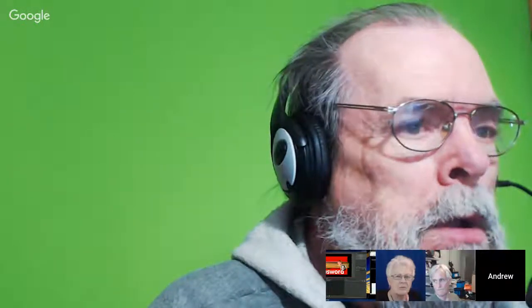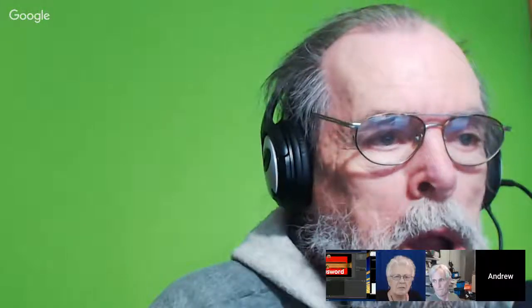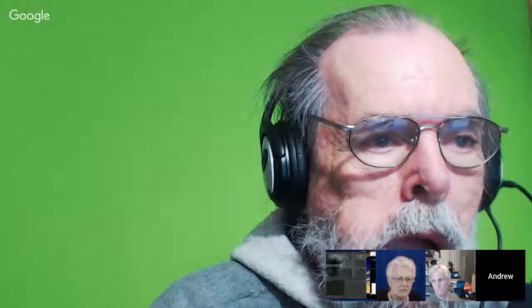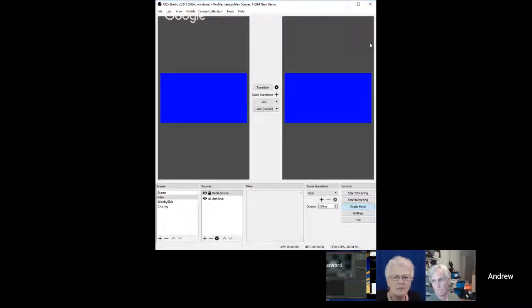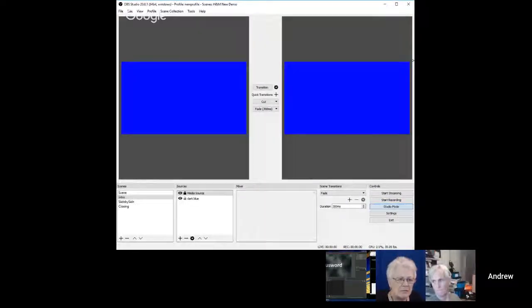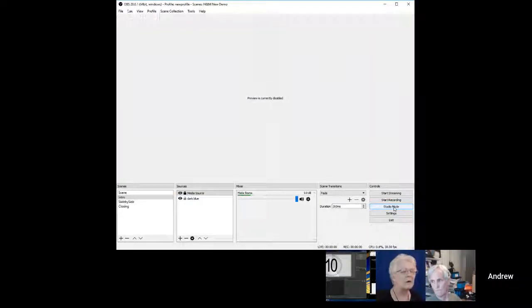Do a screen share. Okay. All right. Can you see that now? I sure can. Okay. So when you go ahead and get out of studio mode right now, just click on studio mode because you don't need it right now. There you go. Okay, so when you go to media source, click on the media source.